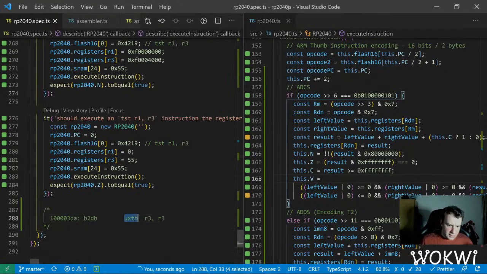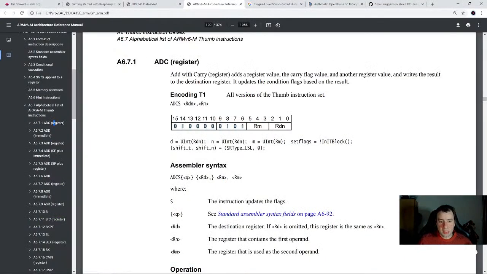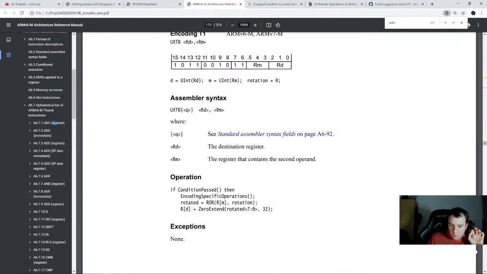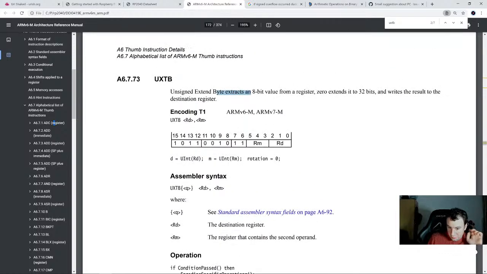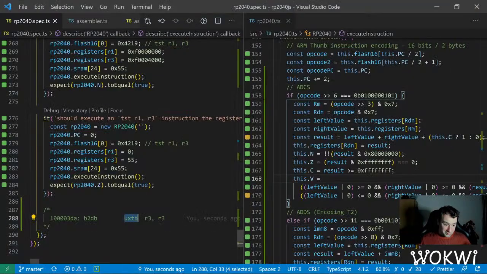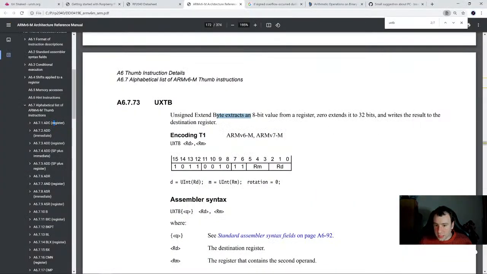And finally, we got this UXTB. I have no idea what it does. Let's find out. Unsigned extend byte extracts 8-bit value from a register, 0 extends to 32 bits. Okay, it doesn't sound too complex. Cool, and it also doesn't update the flags. So basically, 0 extending. Sign extending, we already sign extend, right? Oh no, wait a second.